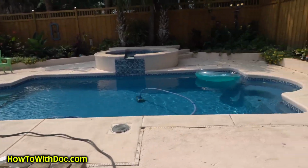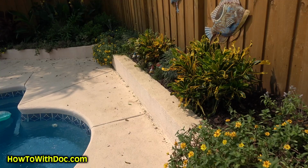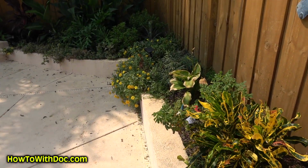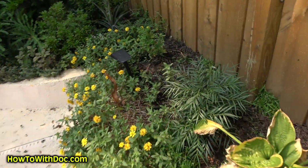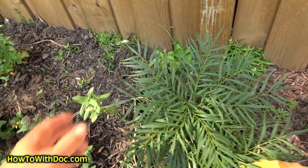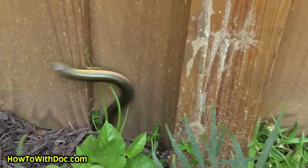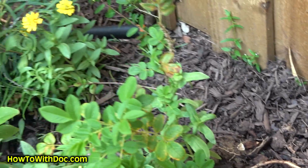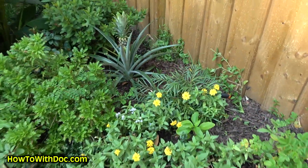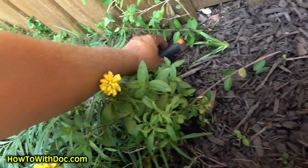Now, of course, we've got all of the gardens planted all the way around, which I've already walked you through. Oh, there's a glass lizard right there. Right there is a little glass lizard. Where are you, buddy? There he is, look at him. Now, that's not a snake, that's actually a lizard right there. I'll scare the heck out of you if you're not ready, because I killed a cottonmouth in here last week.